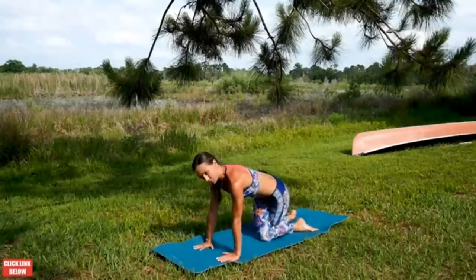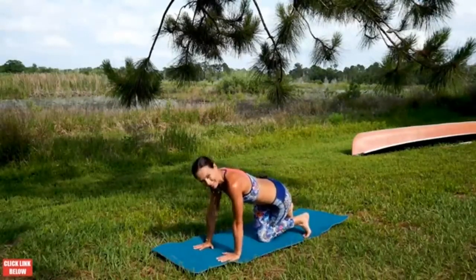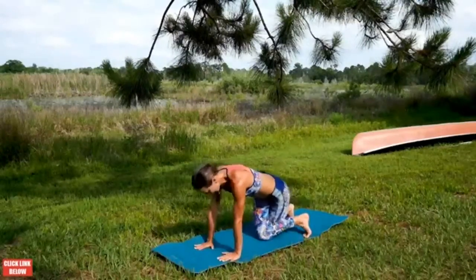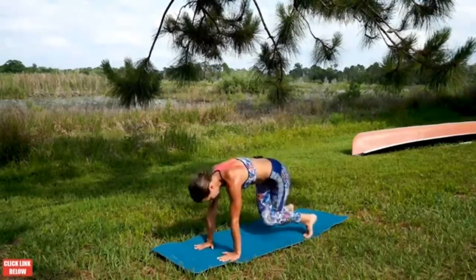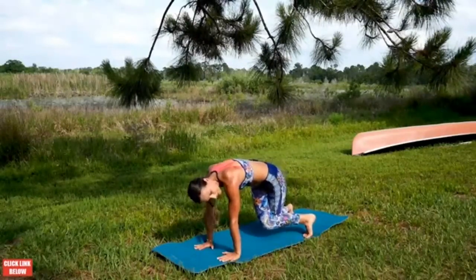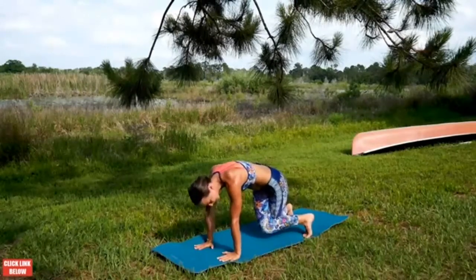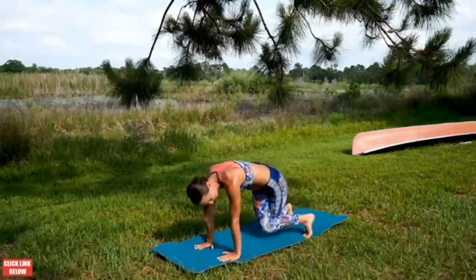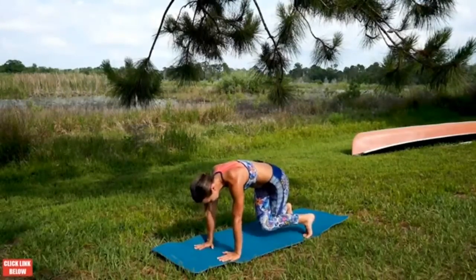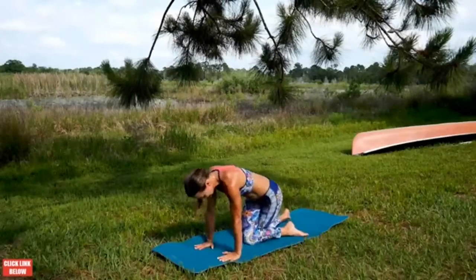Now what we're gonna do, we're gonna go ahead and tuck the toes in our cow face pose in the tabletop. If you can't lift for the hover, do not worry about it, right? But if you can, come up with me. Your wrist must be very strong for that, but you can always hold it for a breath or two, and then bring your knees back on the floor. Couple more breaths, guys. Very nice. Let's take it back on the floor.